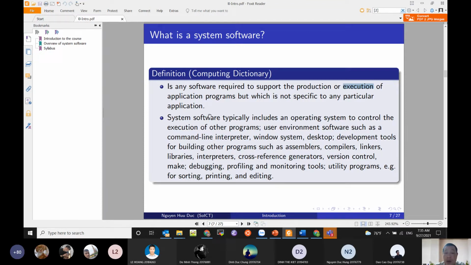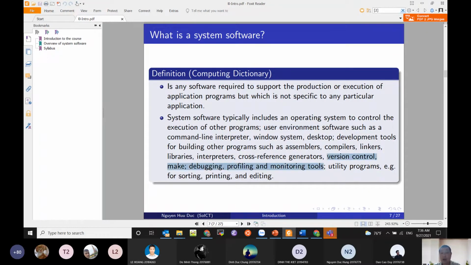Systems typically include an operating system to control the execution of other programs. The user environment, such as command line interpreters, the Windows system, desktop system, etc. The development tools are for building other programs, such as assemblers, compilers, linkers, libraries, interpreters, cross-reference generators, version control, make, debugging, profiling, monitoring.